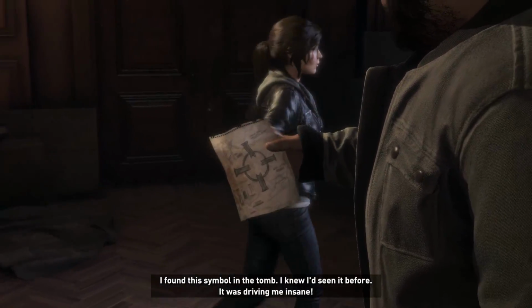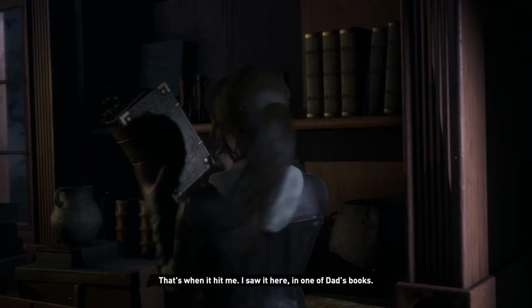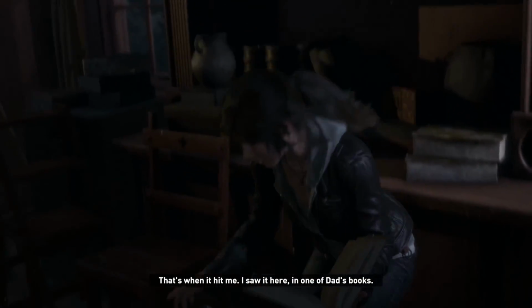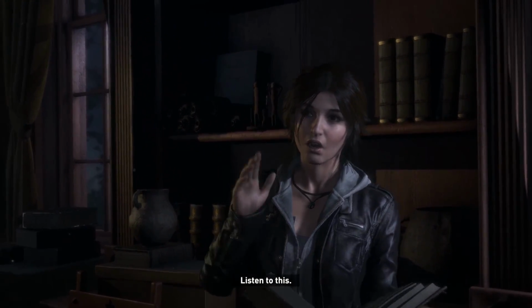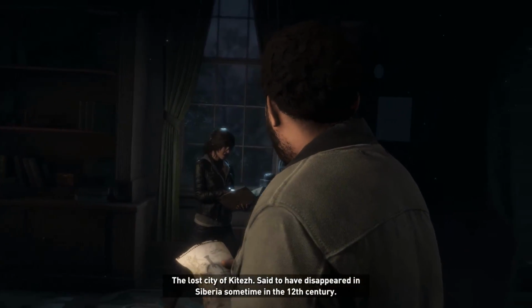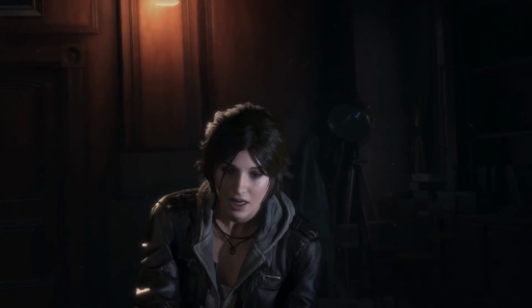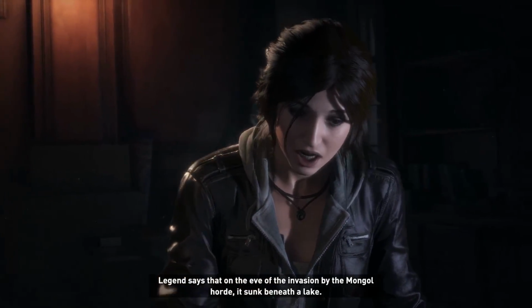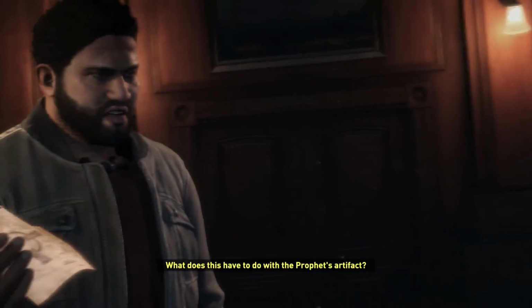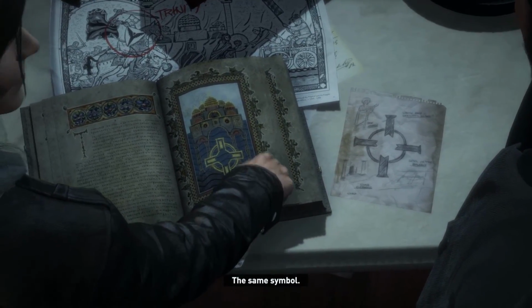I knew I'd seen it before. It was driving me insane. Just a cross with a circle. That's when it hit me. I saw it here in one of Dad's books. Maybe it's slightly different, but not that unique. Listen to this. The Lost City of Kitezh, said to have disappeared in Siberia sometime in the 12th century. Legend says that on the eve of the invasion by the Mongol horde, it sunk beneath a lake. What does this have to do with the Prophet's artifact? The same symbol.